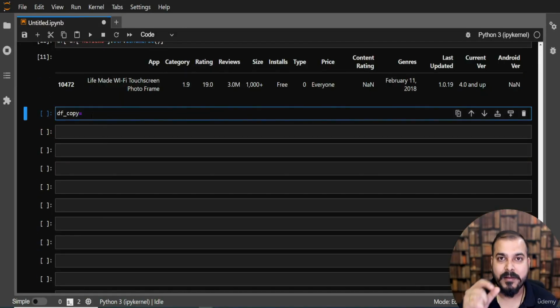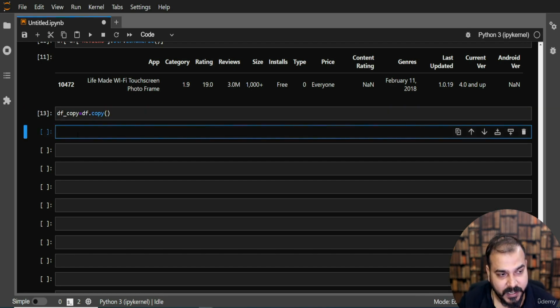So here what I will do, I will make a df_copy so that I can make the changes in my original data set. Basically take a copy of that data set. So I will write df.copy. Now inside this, I will write df_copy.drop. So there will be a drop functionality, and which index I have to drop.